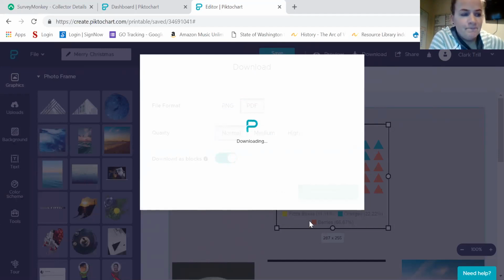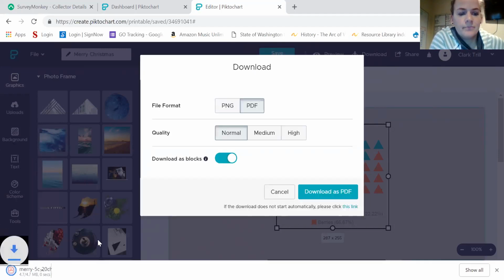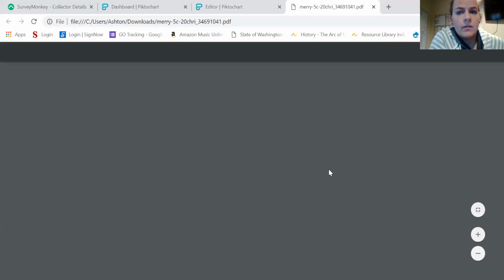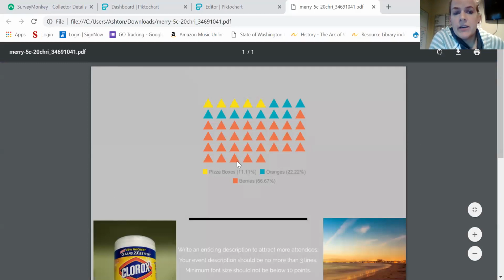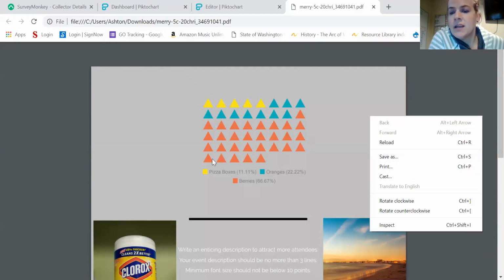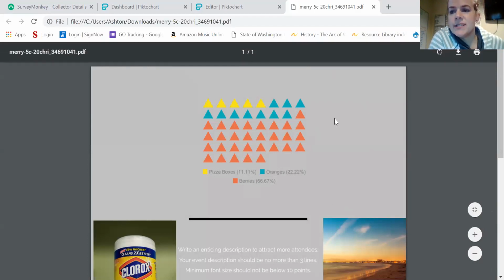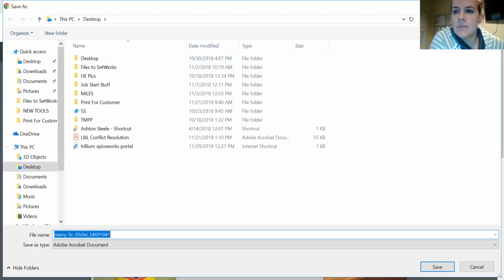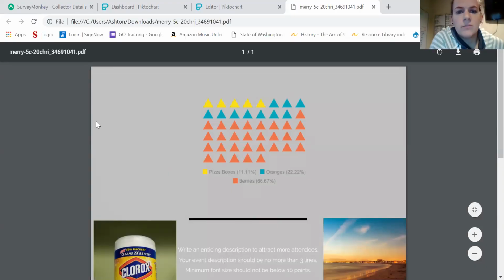And it takes a minute. And here it's popped up. I click on it, it opens the PDF. From here, I can go to print. I can choose to save it in a different location, because right now it's just in my downloads folder. So I could go to save as and go to my desktop if I wanted to, or wherever else I might store this information.